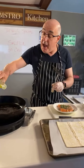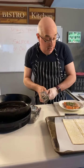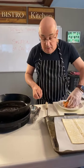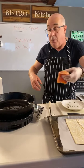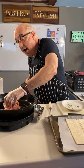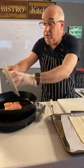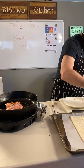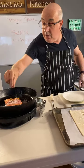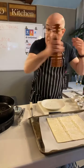And then we're going to put a little olive oil into our hot pan. And we're going to let that heat up for a second. And then we're literally just going to drop this right in our hot pan, face down. And then we can put some of our seasoning on the other side. Put a little more salt. Take this off. A little more pepper.